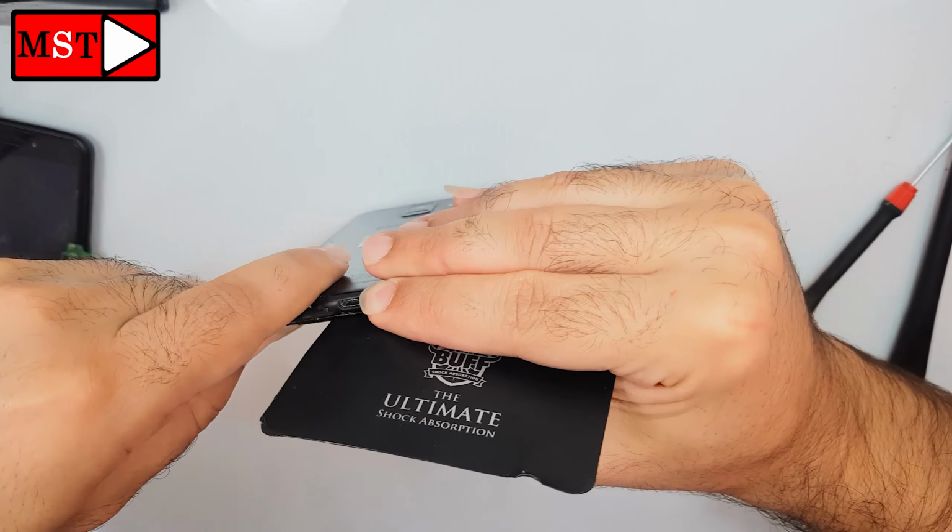I need you just to watch your hands because this LCD could injure your hands. There is too much glass inside it, and a little you can't even see. So watch your hands.